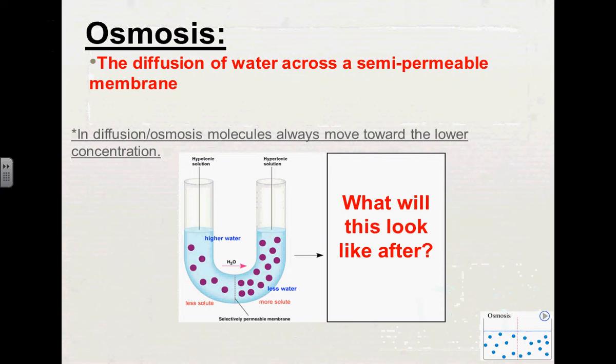But what can you tell me about the concentrations of starch on this side versus this side? Jaden? There's more starch levels. Yeah, how would we say it just slightly differently, Charmy? There's a higher concentration. Yeah, there's a higher concentration of starch on this side. And there's a lower concentration of starch on this side. All right, that makes sense. You can see that, right?